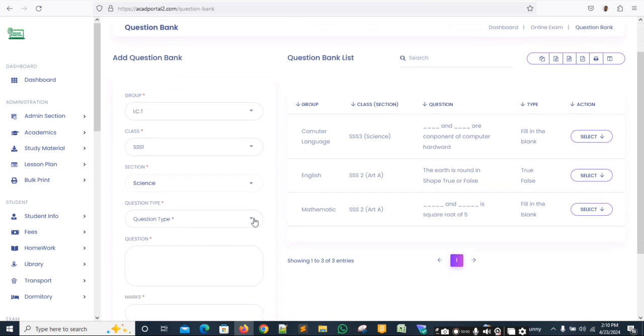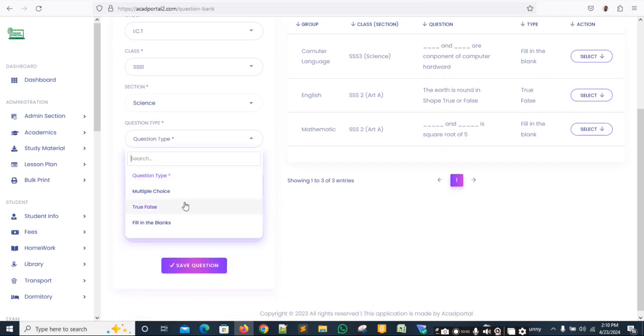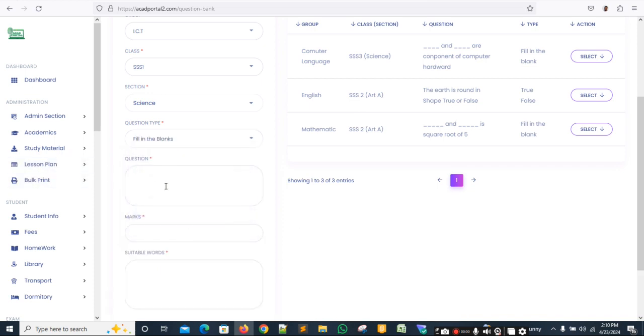The question type has different types, which are the multiple choice, the true and false, and the fill in the gap. So I'll be working with fill in the blank. Then let me set the question.